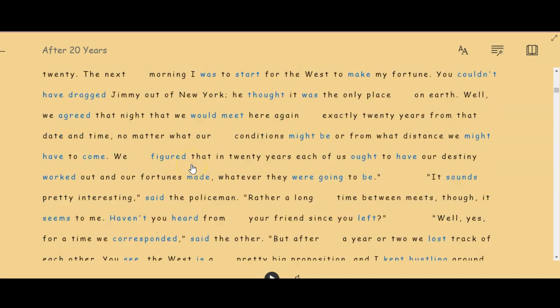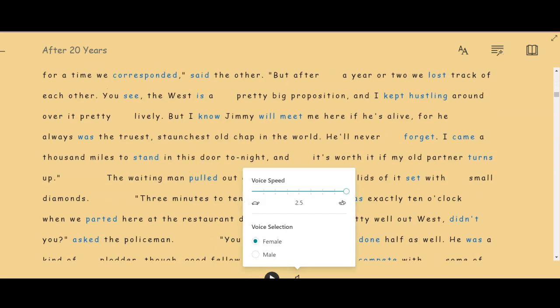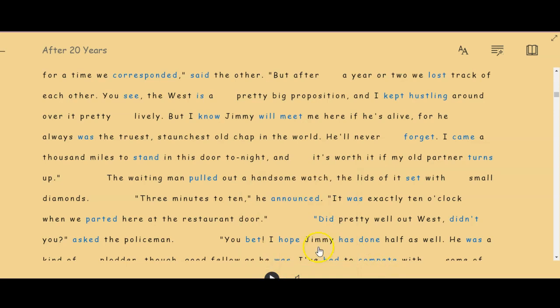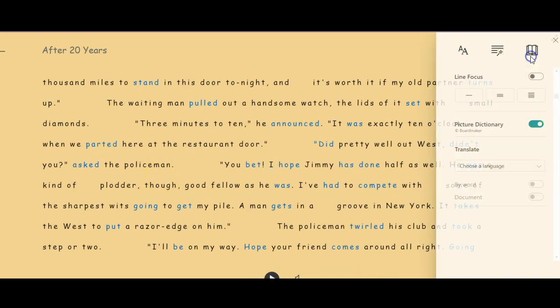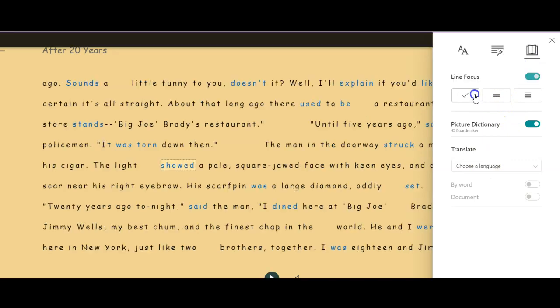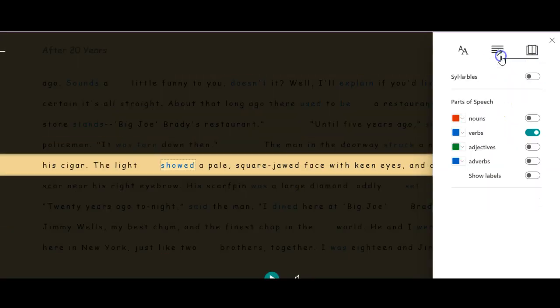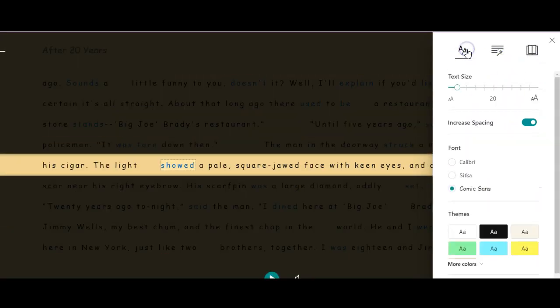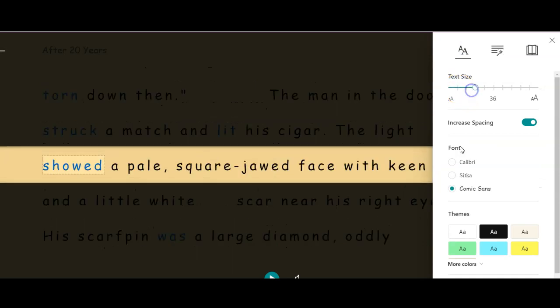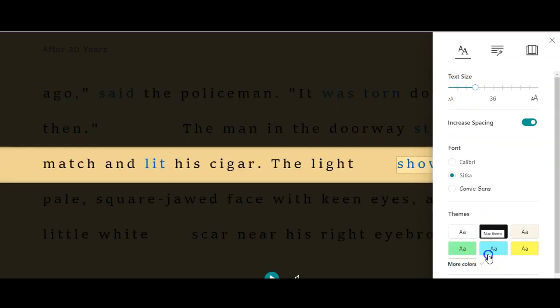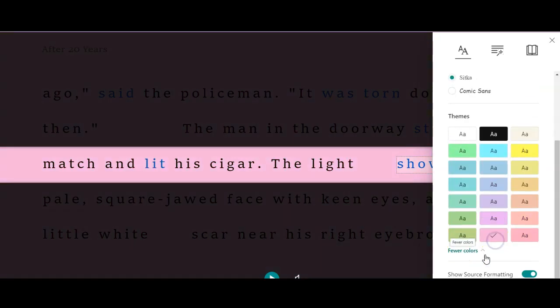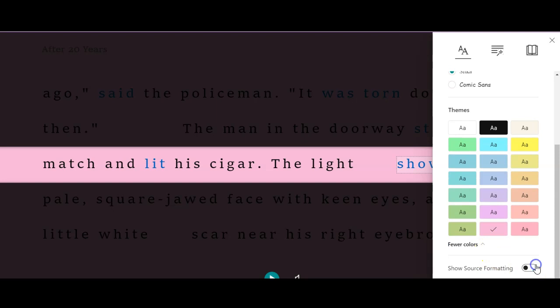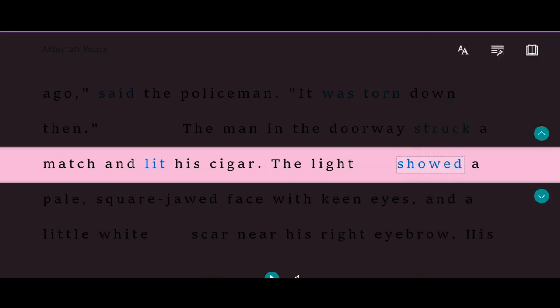They can also click on the blue words and it will pronounce them. Now again, it is a computer voice, so some of the words might sound a little strange. And again, they can do the spacing any way they want. And they might have to kind of play around with it a little bit. You can make the text bigger, you can have the background a different color, turn off the formatting there. Okay, so there's a ton of different things you can do.